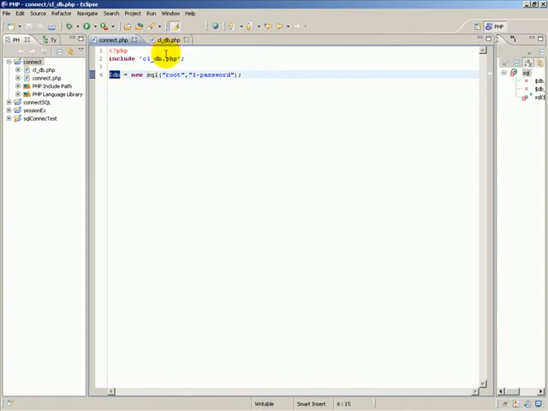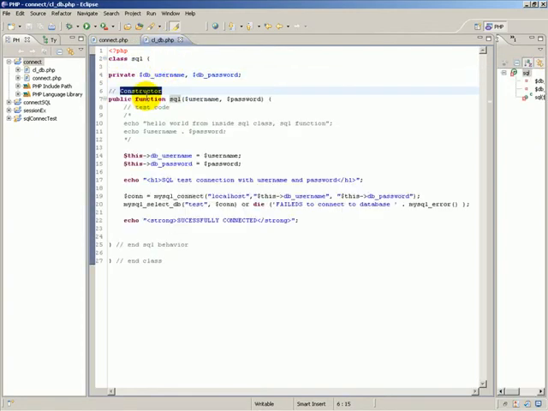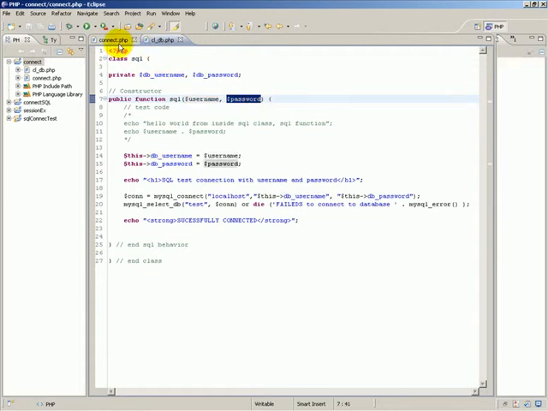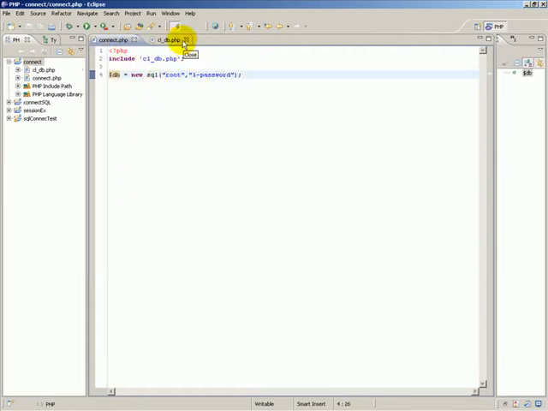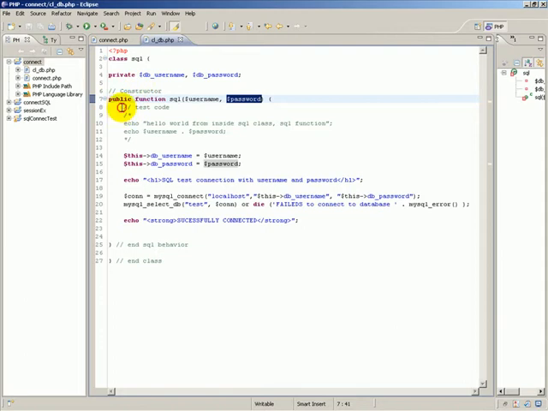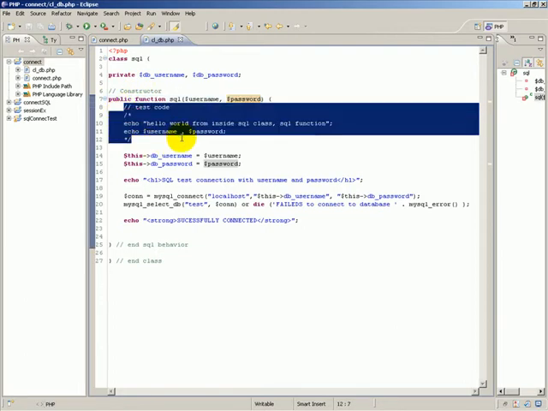So why use a constructor method? Can you just make it a normal method and have it run whenever you want it? Yeah, you can, but it just saves a little bit of a step. What I did in these two lines is take the two parameters that were passed to it when the object was created. First of all, I tested it to make sure the parameters got there, and they did.